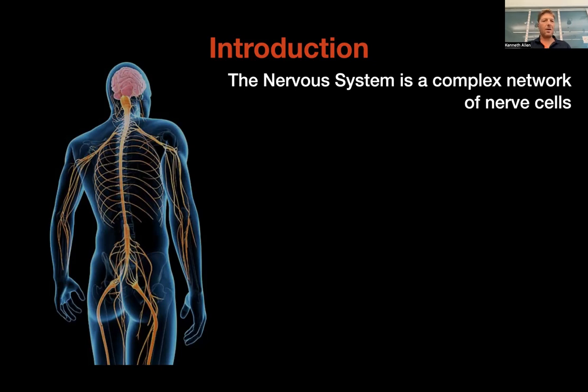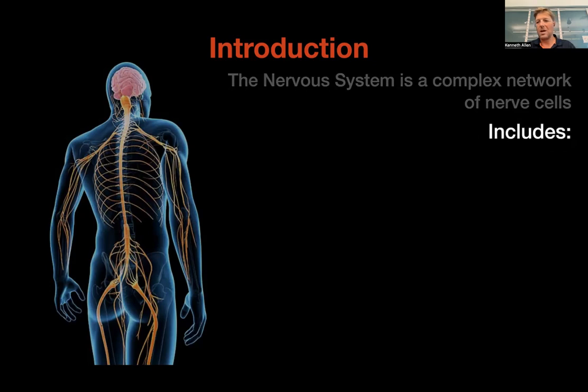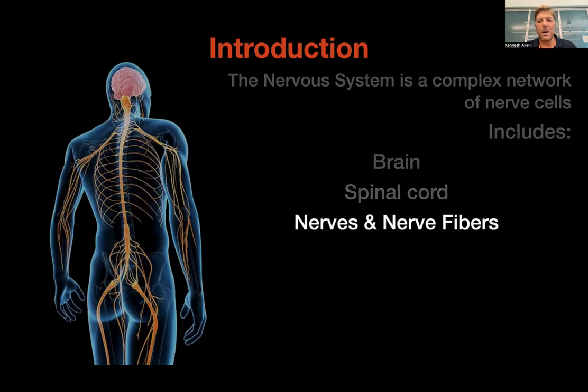We take this all for granted, but it is incredibly complex in how it works. And that's only to speak of the things that are voluntarily controlled. We will get into the involuntary systems as well. Without our even thinking, our body is maintaining our life support systems, which is nothing short of miraculous. So we'll talk about the brain, branching from the brain down the spinal cord, the nerves that then jut or innervate out of the spinal cord that reach out to the rest of the body tissues.